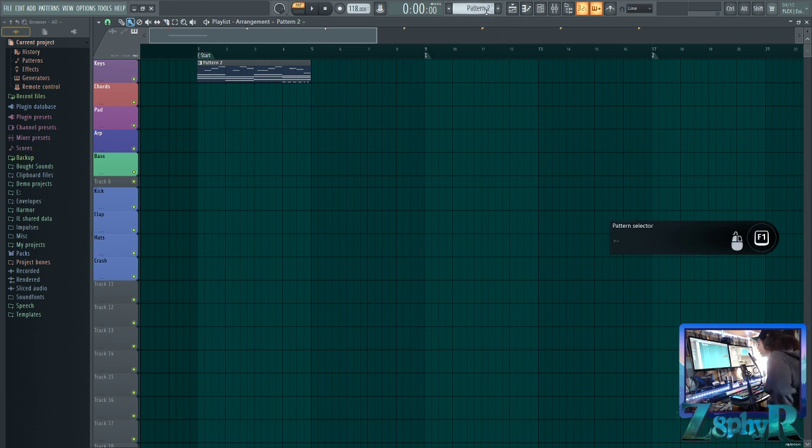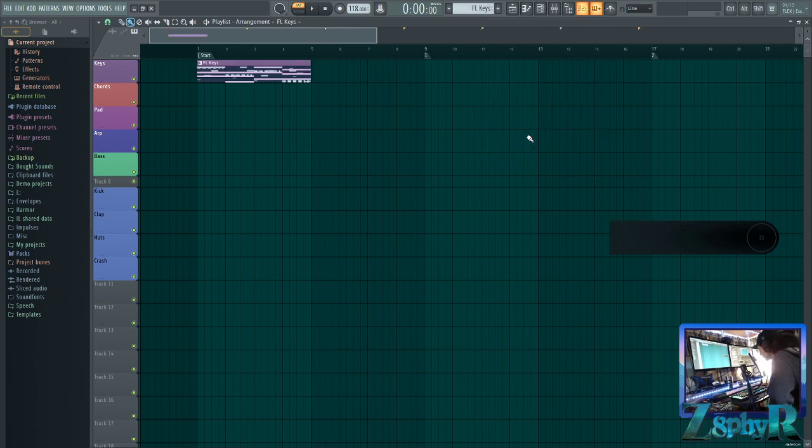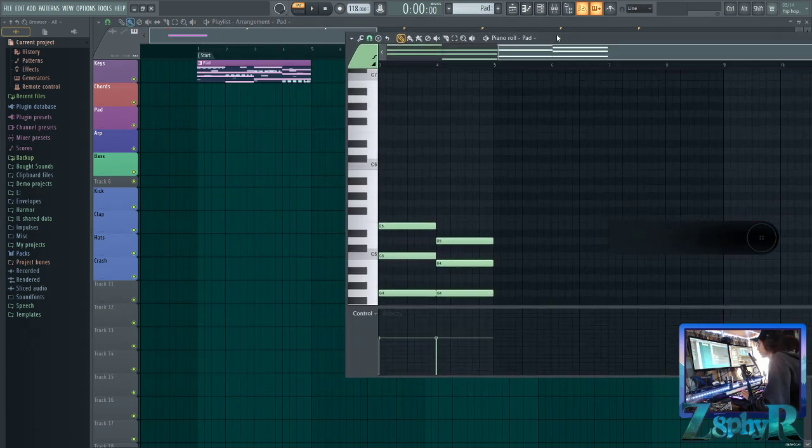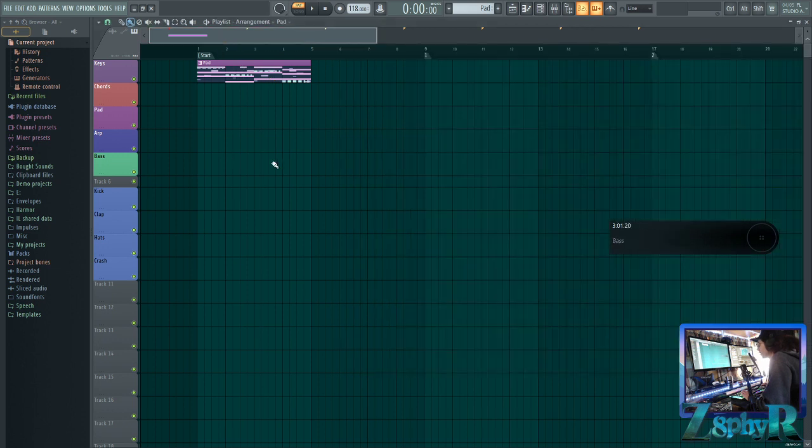And then we're going to right click our pattern selector. It doesn't matter what the name of it is now. I'm going to right click it up top here, and it'll say split by channel in this drop down menu somewhere. So find that and click it. And now we've just separated all those sounds we made into their own individual channels. So you can double click now, and you can look at the piano roll, or you can look at here, and you see that there's no other information. It's just that. But they're all stacked on top of each other.